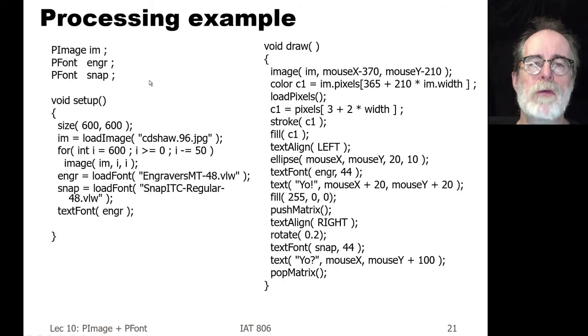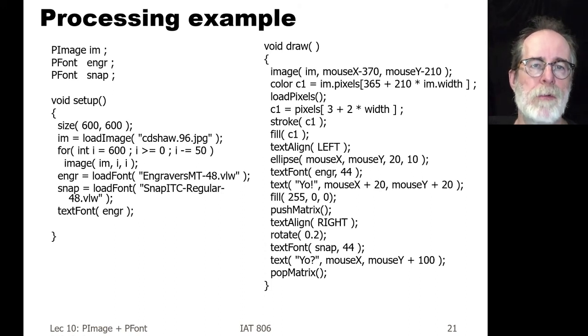So here what I'm going to do is show a longer example of a chunk of code. And basically what this thing does is it combines loading of an image. So PImage IM again, and I do a load image, and it's going to be a picture of me. And you can actually copy and paste this one because that's got the correct double quotes.